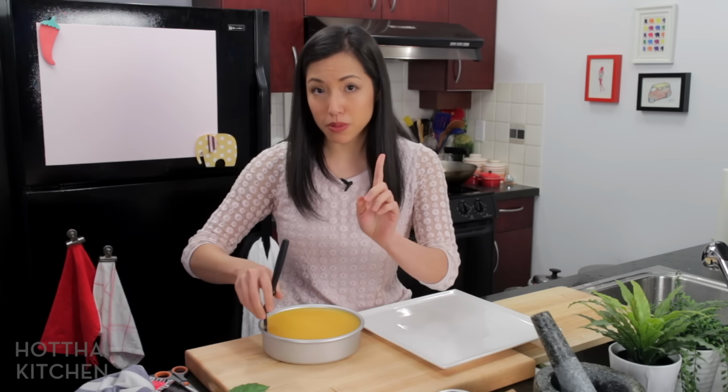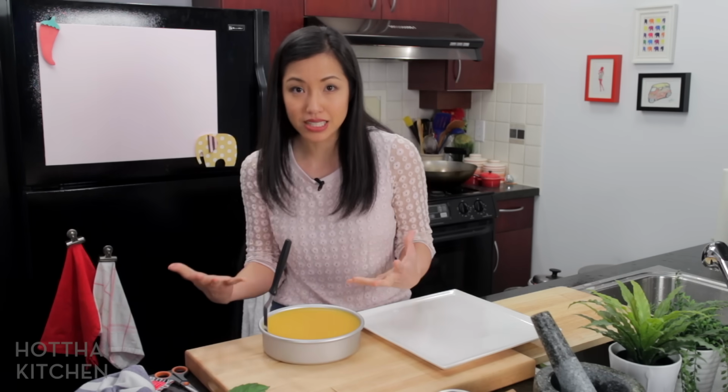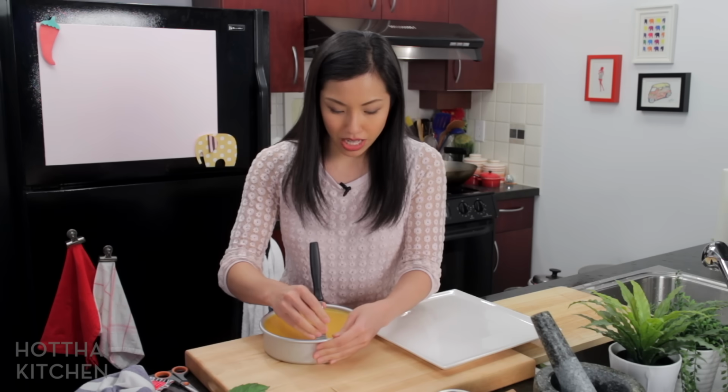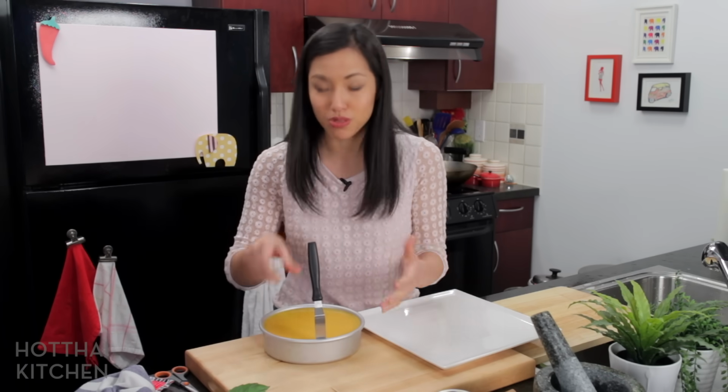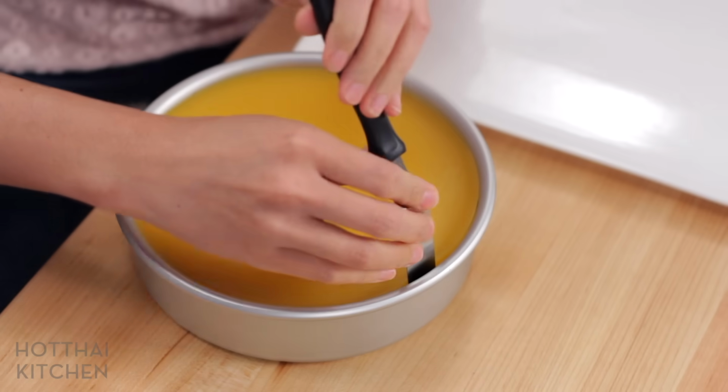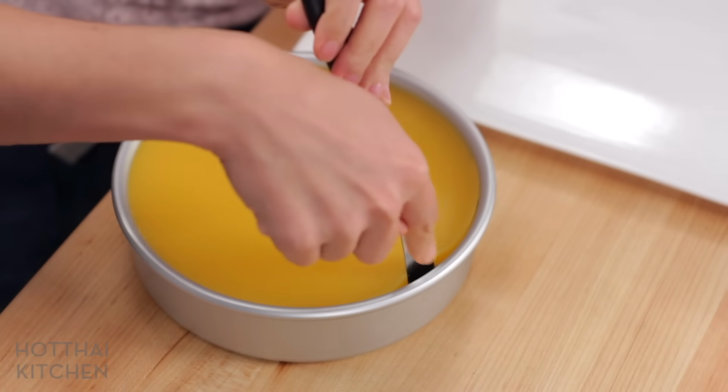Now, the big problem is it's like there's no air inside, so it's sucked into the pan. And that's the biggest challenge. Like you can run this around all you want, but if you don't give it any air, it'll just get stuck to the pan.